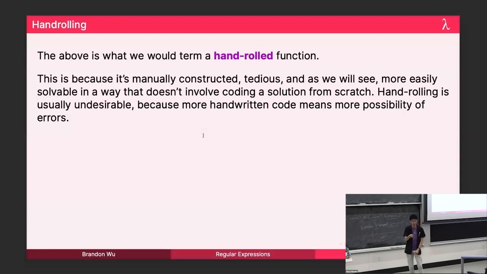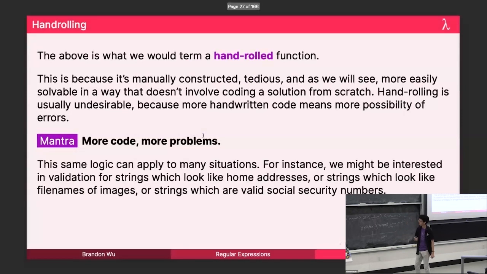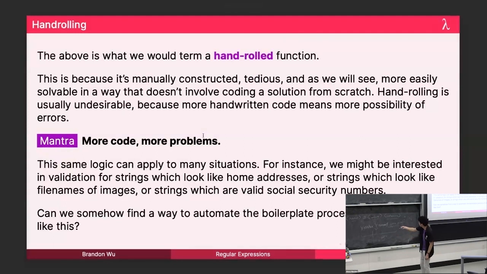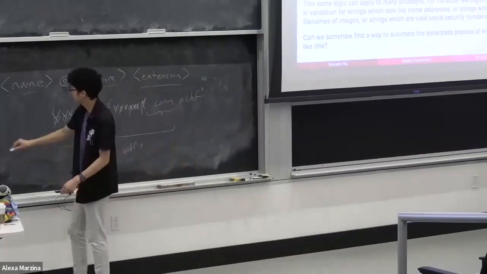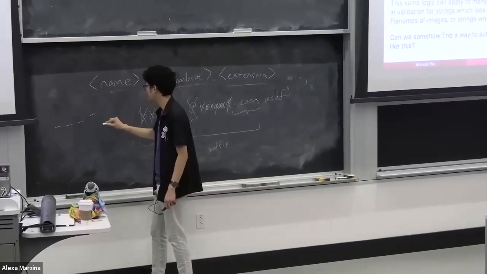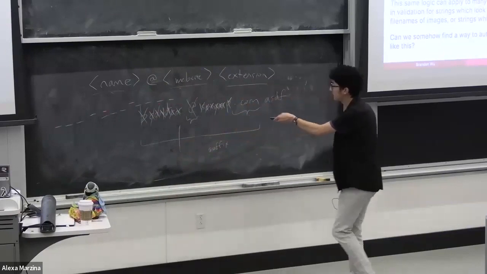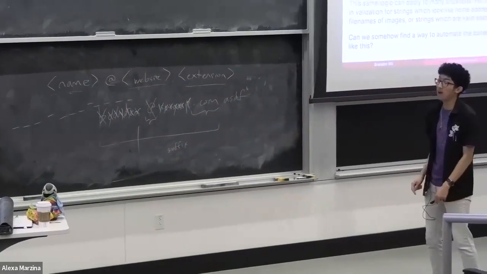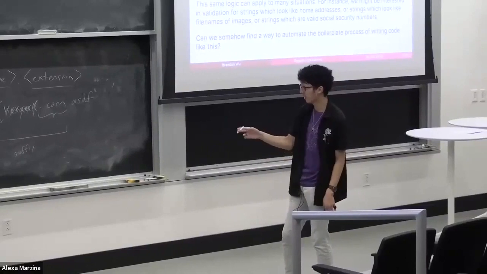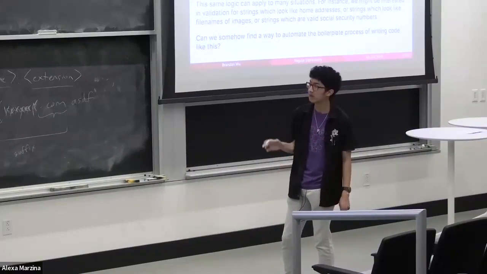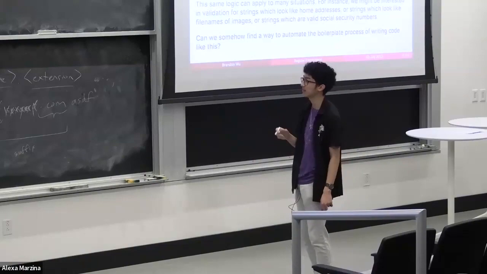If we ever write code, we have a potential for problems. So the idea, our mantra is more code, more problems. So let's try to have less code, okay? And this model might be similar because we might be interested in a bunch of problems that look like this. Suppose we're interested in phone numbers. That's something, three things, and then four things, or three things and then four things again, right? So this is a similar problem where we need to consume input. But every one of these functions we write, it's ugly, it's tedious, and it sucks to do. So let's not do it. Okay, let's try to automate this process.